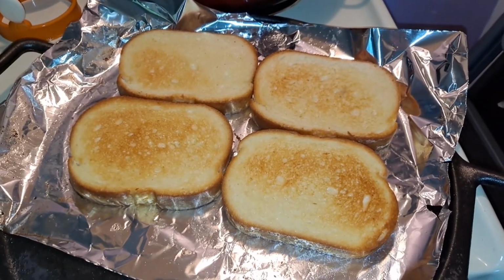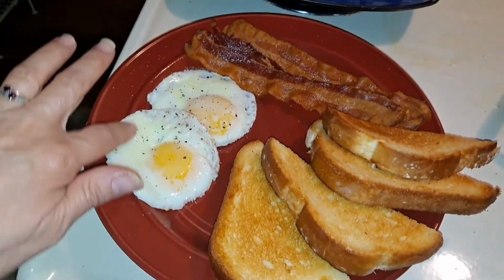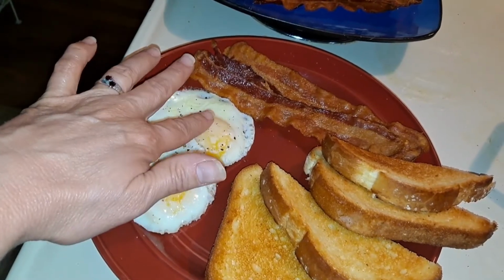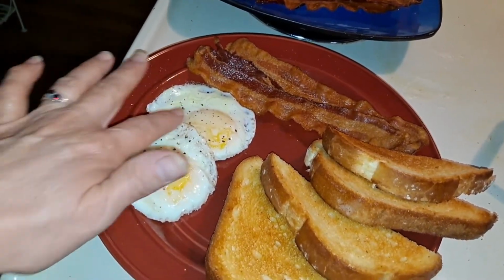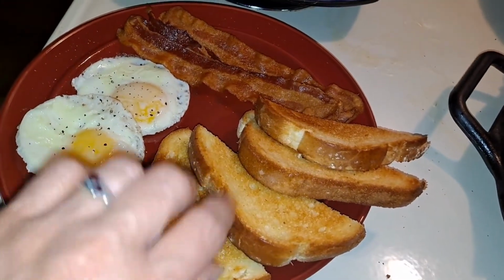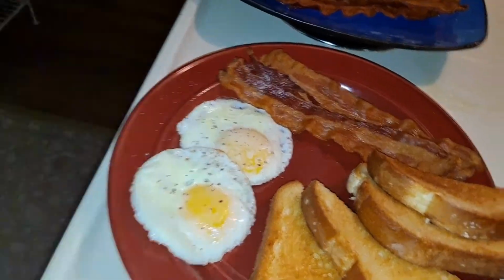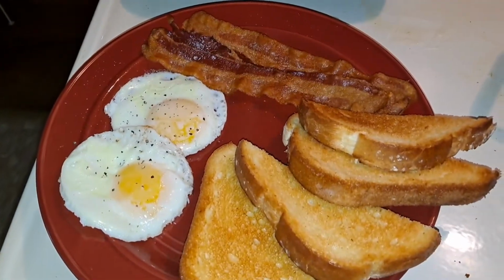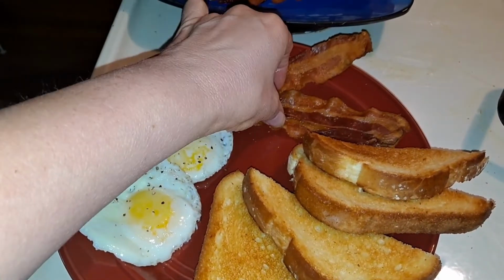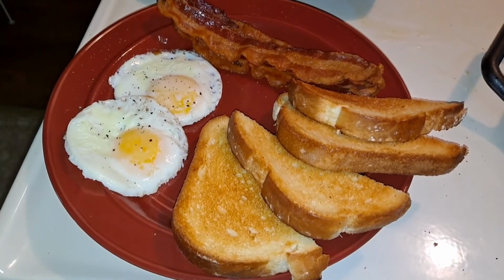That's all it took. So there you have it, bacon, eggs, and toast. There is no runny whites on these eggs, and the white on top of the eggs is cooked. The yolks are going to be runny, and perfect toast here, not burnt. The eggs are not burnt on the bottom, they're just a little brown, and the bacon is crispy, and it's also really nice for a thin bacon. It doesn't taste burnt at all, and I am looking forward to breakfast.